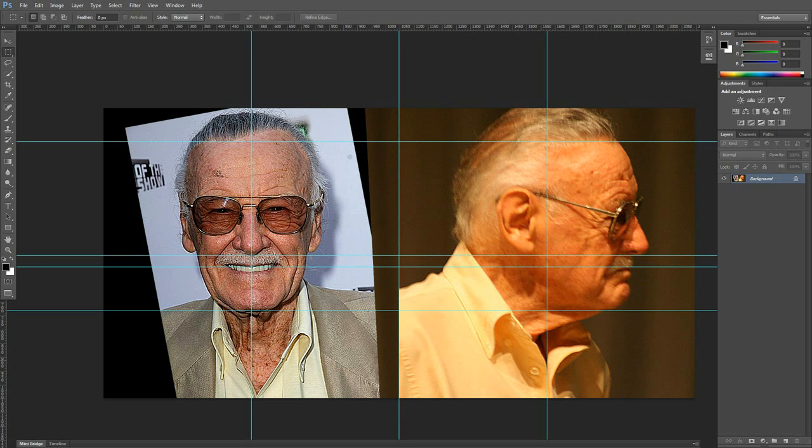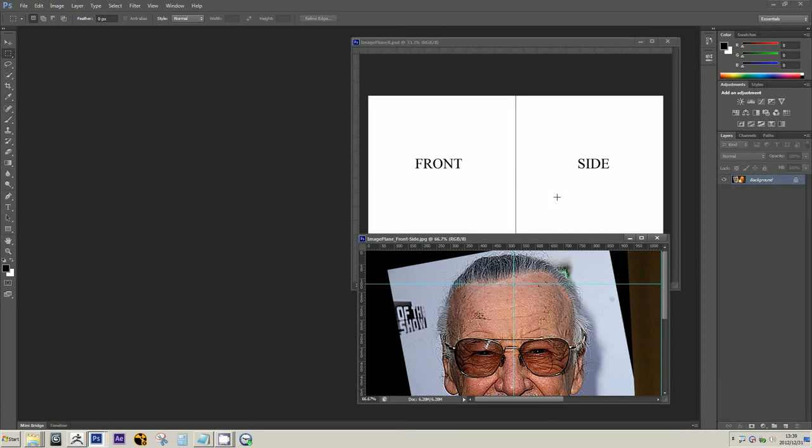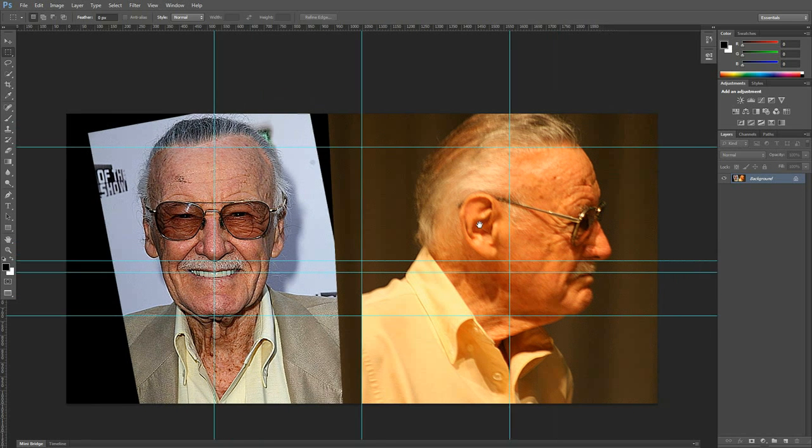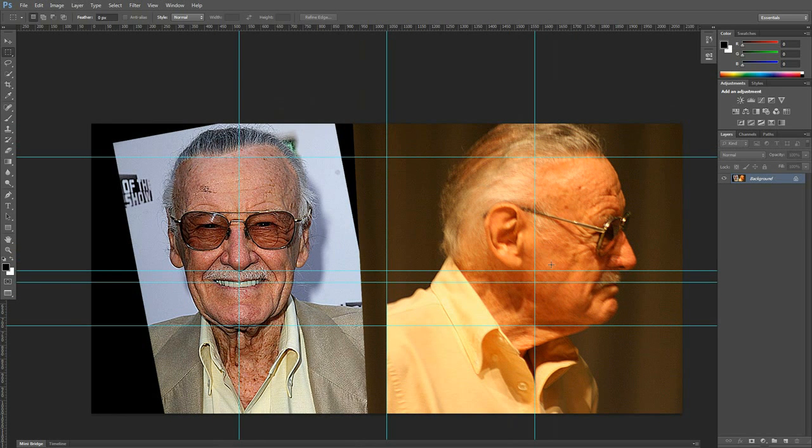So anyways, line up some of the features. As you can see, this one's smiling with a mouth open, and this one isn't, and in this one the head is tilting a little bit, but I couldn't get a better profile picture. It's pretty hard to find a good profile picture, but you gotta do what you gotta do.